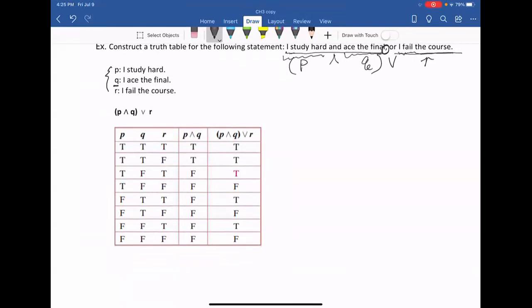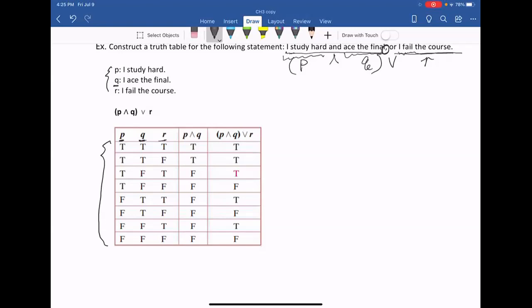I list the simple statements P, Q, R. For three simple statements, there are 8 possible cases. You just memorize this, because when you solve a question, you won't meet this kind of table with too many true or false values.